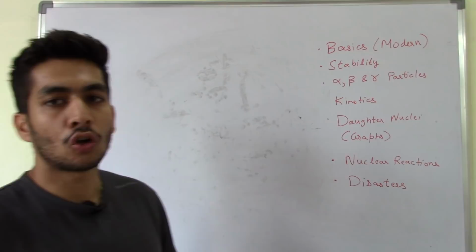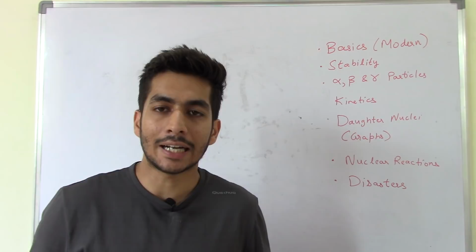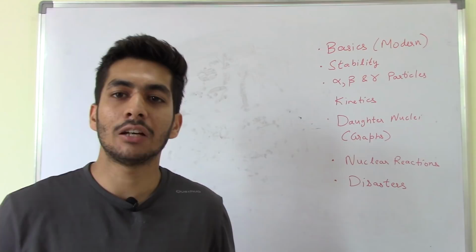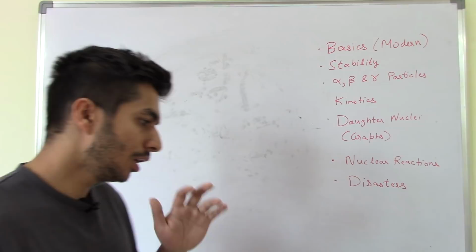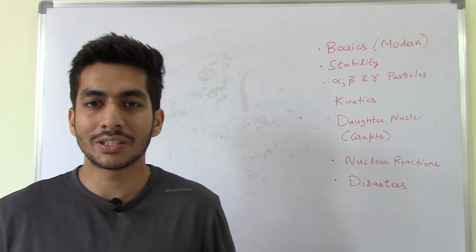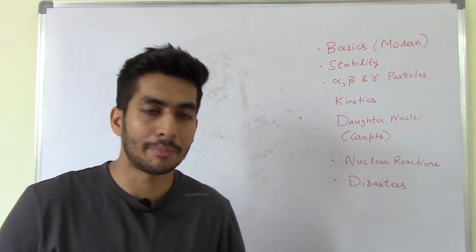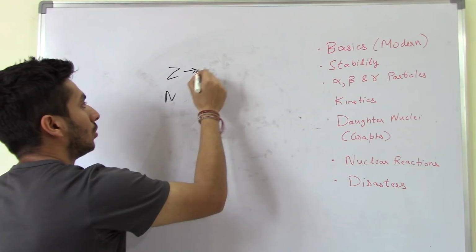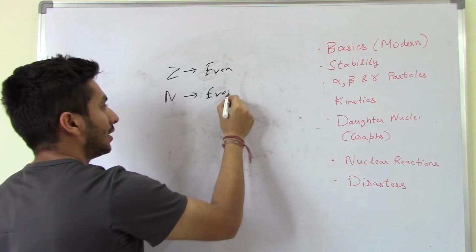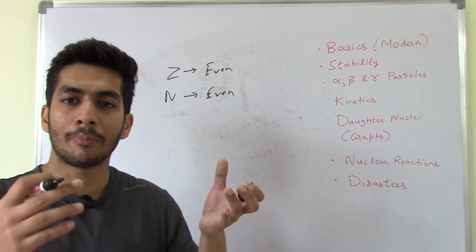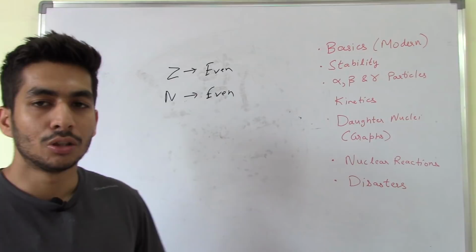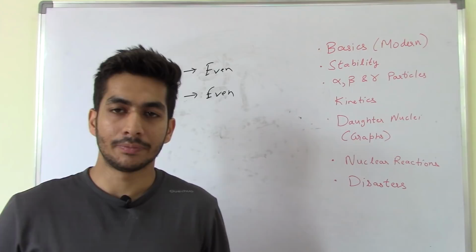And now we'll talk about stability, the stability of a particular nucleus. Right? What are the factors that determine whether a nucleus is going to be stable or not, and how can we predict what kind of a decay will come out of a radioactive element, or a radioactive nucleus, right? So the first factor that influences the stability of a nucleus is the number of protons and the number of neutrons. For example, if Z and N, the number of protons and the number of neutrons, are both even, then it is found that the nucleus is very, very stable. So all those nuclei with even number of protons and even number of neutrons, in the majority of cases, are found to be very, very stable, right? Almost 95% of the times you will find it to be stable.